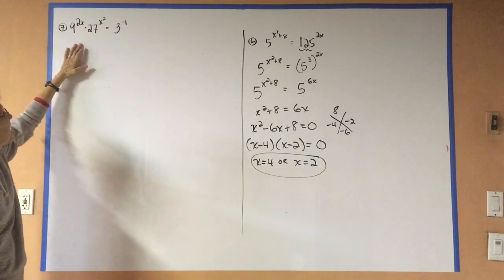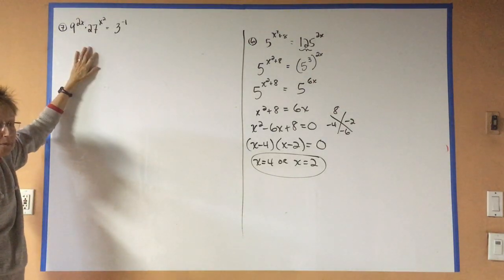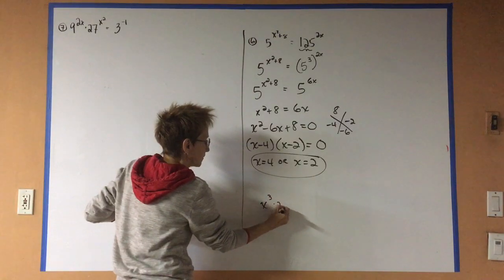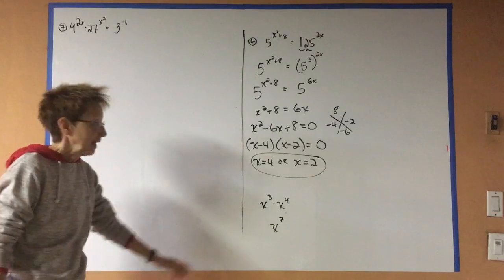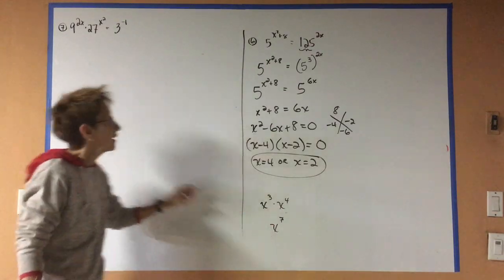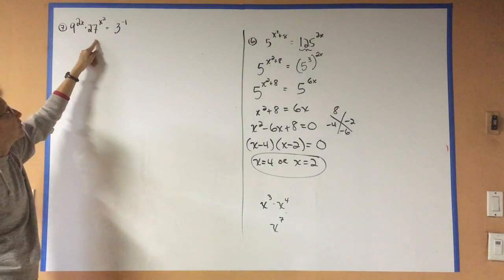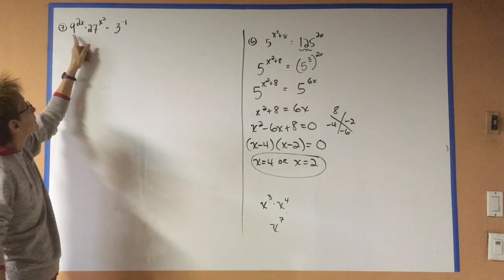So can I just take 9 times 27 and add the powers or something? Do we have a rule back in chapter R that said I could do that? It said if you have same bases multiplying, then you keep the base and add the powers, right? So if I had x to the 3rd times x to the 4th, that would give me x to the 7th, right? But that was only if I had same bases multiplying. Are these the same base that are multiplying? So there's nothing you can do here yet other than to look at these and think about creating same bases.